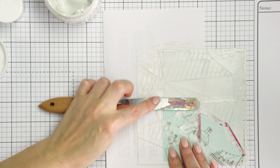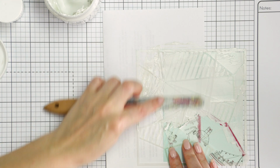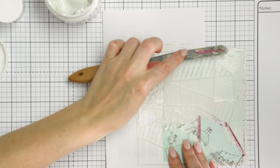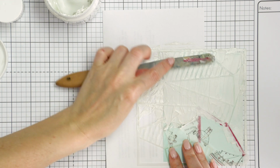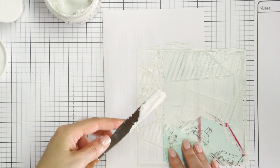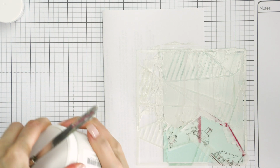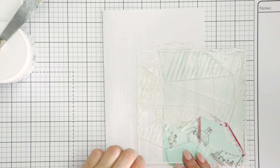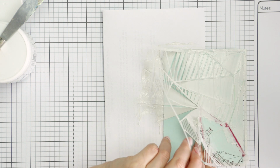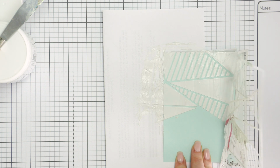Now, my palette knife, as you can tell, has seen better days. You can see I have a lot of leftover paste on it. It's dried out and I can't get it out, so I can't exactly get a smooth coverage on my paper. If I wanted to apply the paste only, that would be a problem, as I'd have these uneven lines from the bumps on the palette knife. But I know I will be covering the paste with glitter, and that will disguise the uneven texture of the paste, so I'm not worried about the paste not being applied in an even layer here.